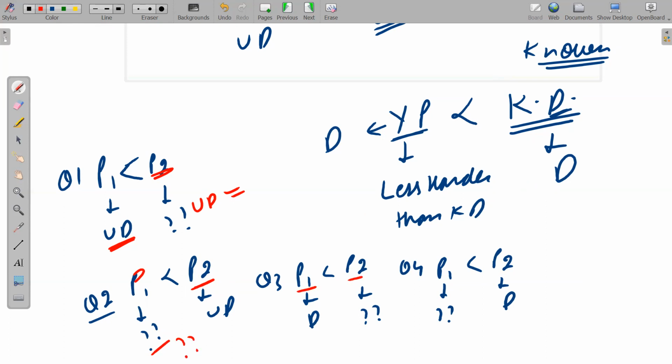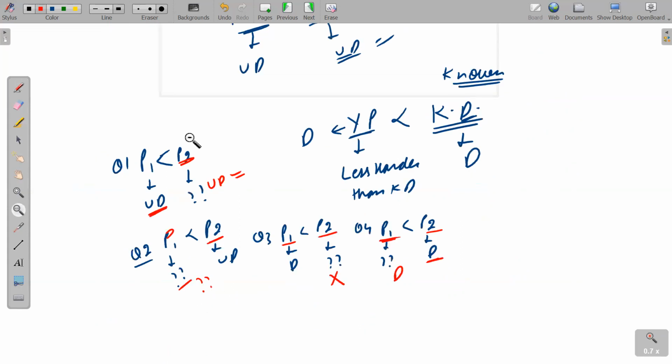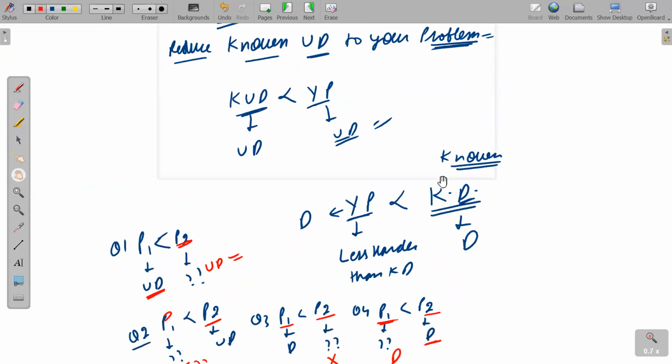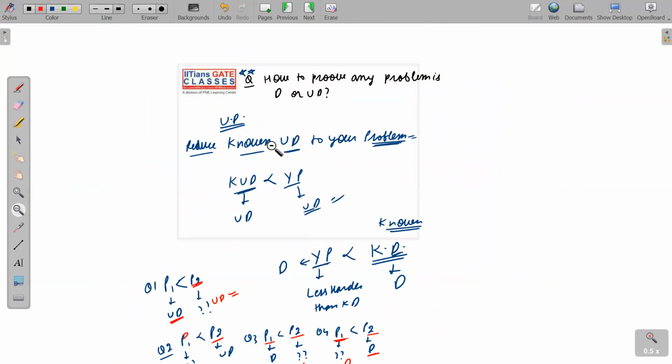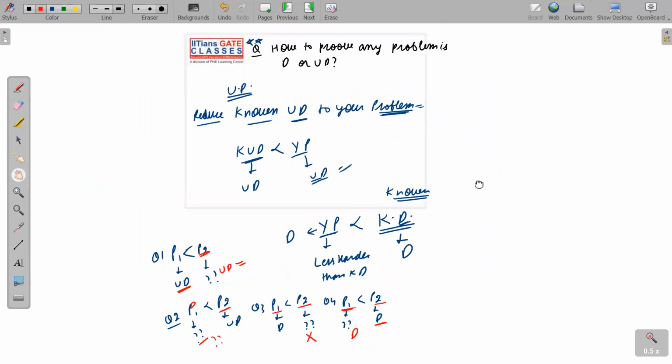Next question: P1 is decidable and P1 is reduced to P2. So P2 will be harder than P1. How much harder? We do not know. So no comment; it can be decidable or undecidable. P1 is reduced to P2, P2 is decidable. So P1 will be less hard than P2, so obviously it will be decidable. Please note these questions. If you are not able to follow, rewind the video and watch it again. Otherwise you will get confused and it will really trouble you a lot. Please note it down carefully.